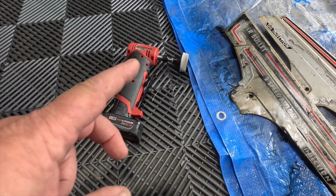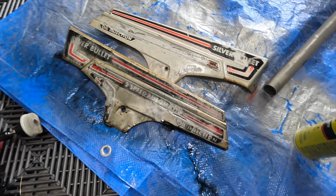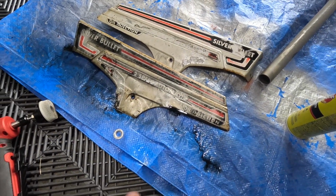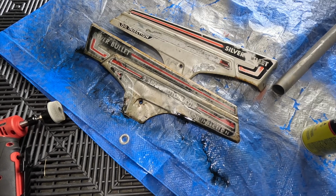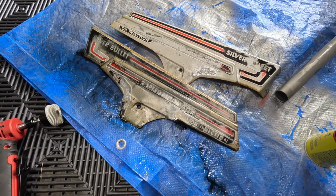Going to get the stickers off with this little 3M wheel, but it was a little bit too aggressive, so I used some Goof Off, sprayed it on there. You can see the decals are all faded, running. So we're going to scrape that all off, scuff these up and paint those.